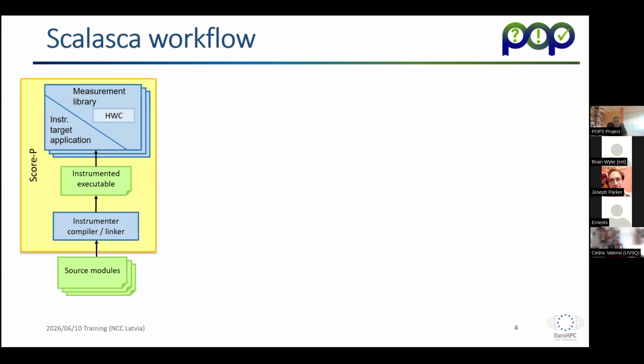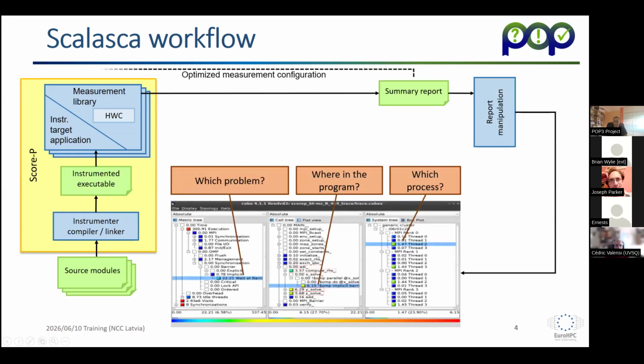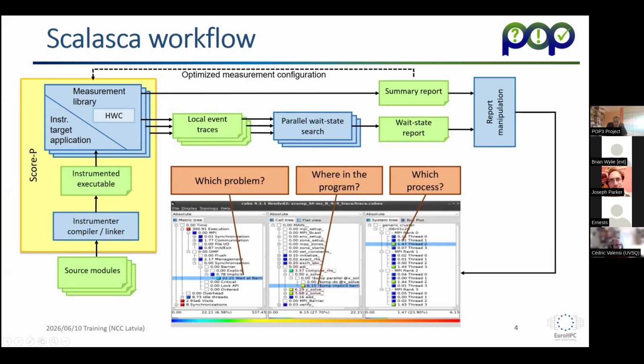The way in which the tools work together is that Score-P is used for instrumentation and for coordinating the measurements. So when the application runs, we're collecting data for each event on each process and thread. We can aggregate that information together into a summary report, which we'll see in a moment, or we can configure our measurement in such a way that we generate execution traces, and then those traces are automatically analyzed to produce an augmented report.